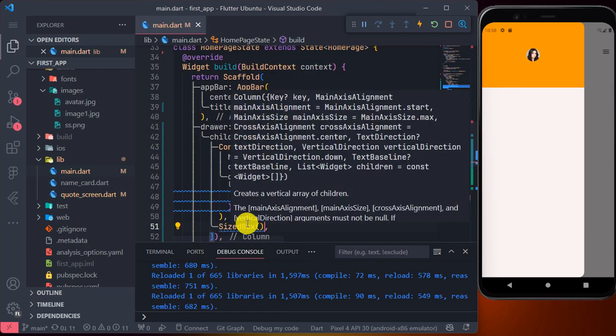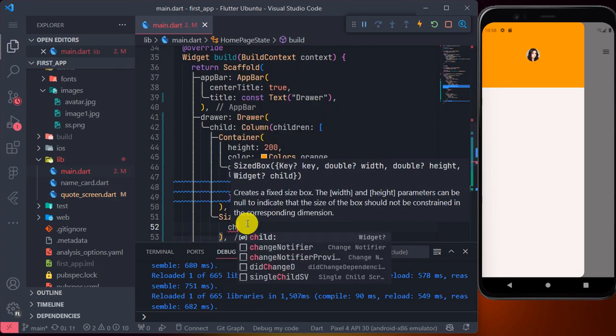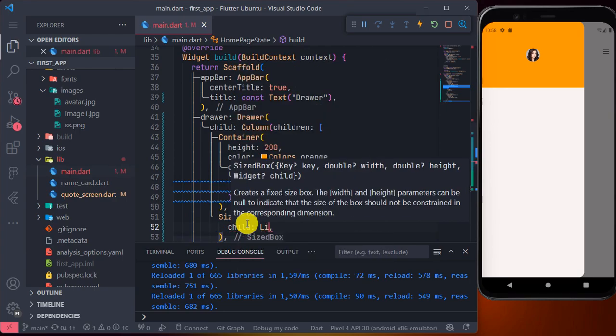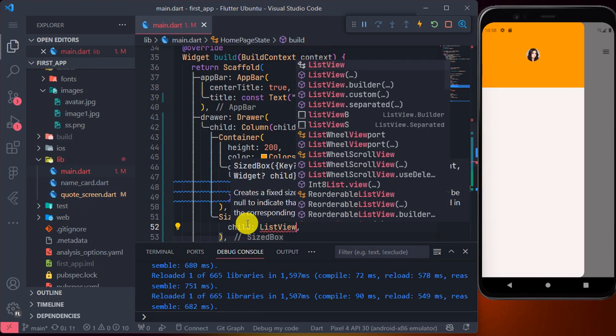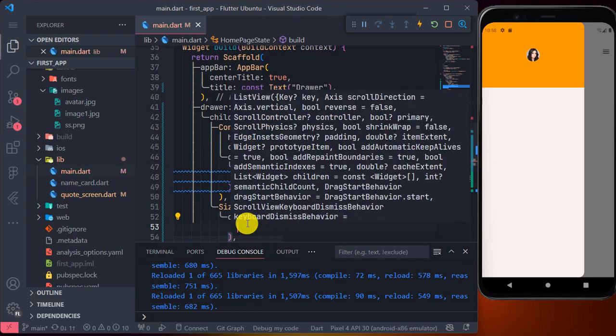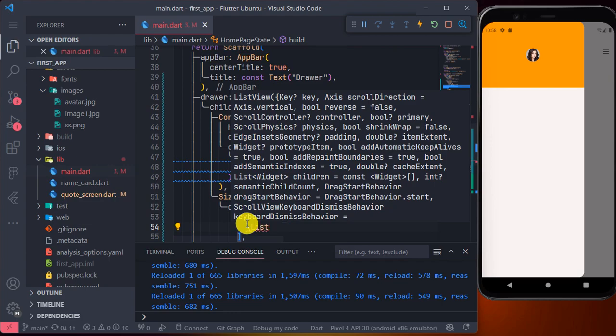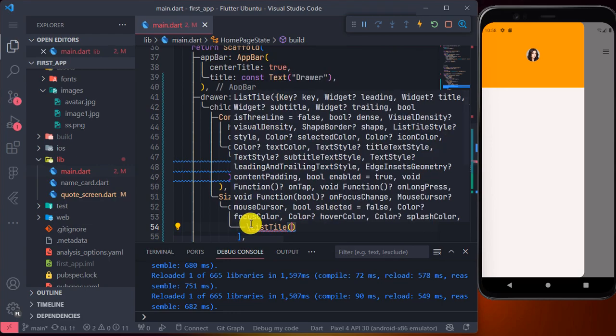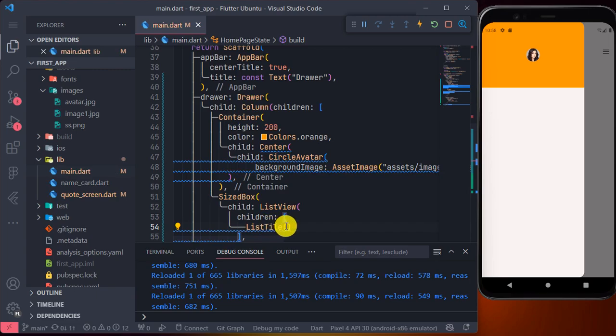I'm not giving it any width or height, and I'm going to put a child of a ListView here. I'm not using a builder, so I've just applied children, and I'll say ListTile. So we have ListTile.